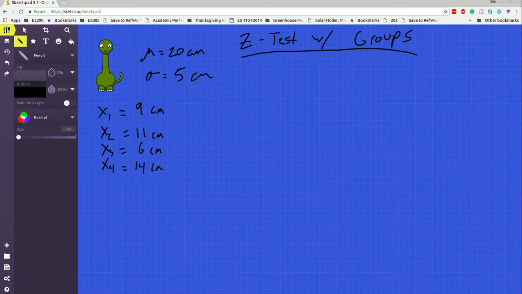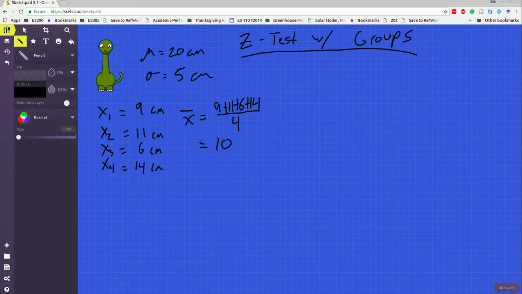Okay. So a logical place to start might be to calculate the average of this group of numbers, right? And so maybe what I do is I create a statistic here, x, and to indicate that it's the average of a group of measurements, I put a bar over the top of it. In this case, if I wanted to calculate the average of this group of measurements, I would say 9 plus 11 plus 6 plus 14. And because I've been really smart about choosing my numbers to be really easy to work with, if I divide by the number of values that I'm averaging, I'm going to end up with an average value of 10.